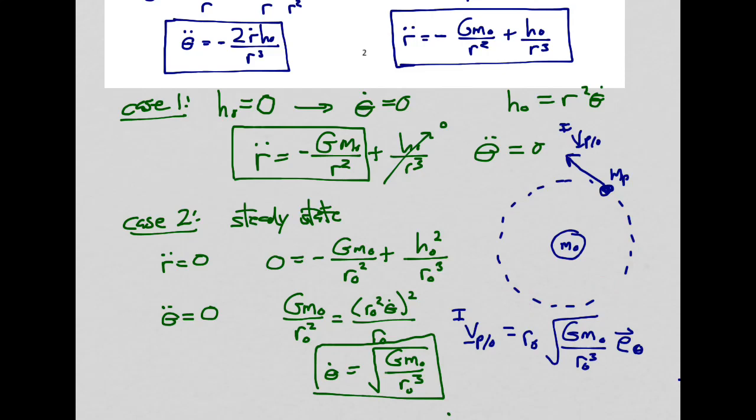These are rather simple cases, but if you know anything about orbital motion, you know that not all orbits are circular. In fact, most orbits are not circular, but instead they're elliptical. So we would take those equations of motion and develop them so that they would tell us more about what's called the eccentricity of the orbit. If it's not circular, it's eccentric, and so you can solve those equations of motion.